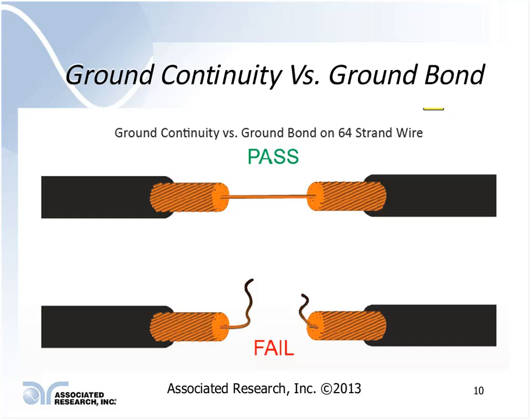A continuity test, as you see on the top there, is just looking for a path. It'll find it, and it'll give you a pass. And then if this is the only test that you did going out the door, and it ships that way, there could be an issue. Now, I think this would be an extremely rare, non-existent case if you're actually doing it in a production line. Like I said, your design testing has probably proven this out. But with a bonding test, that one strand is not going to be able to handle that amount of current. It's going to fry up the wire. The test will fail as it should. So that's just a quick example here.